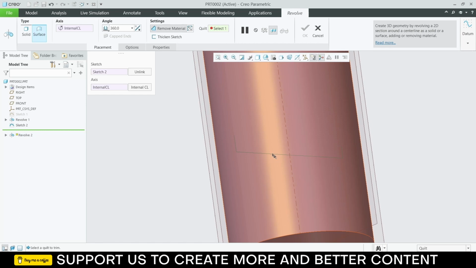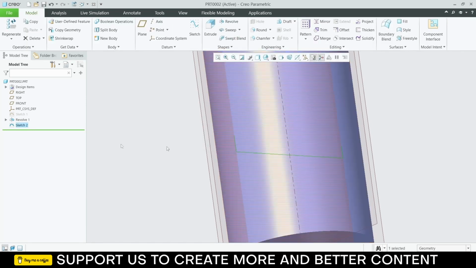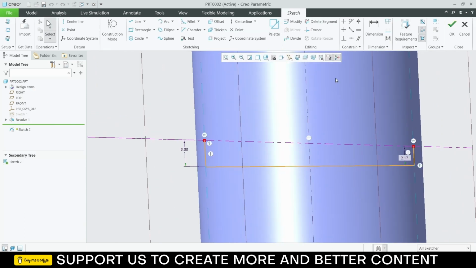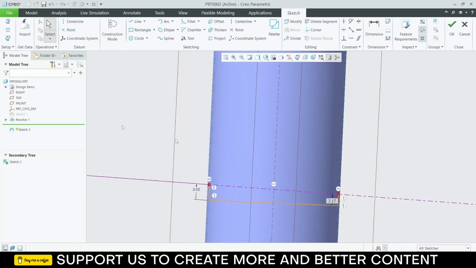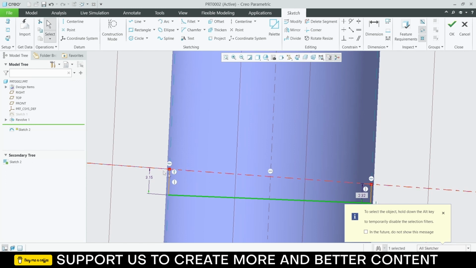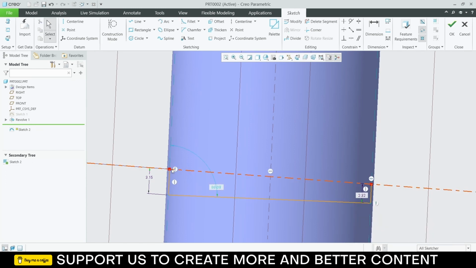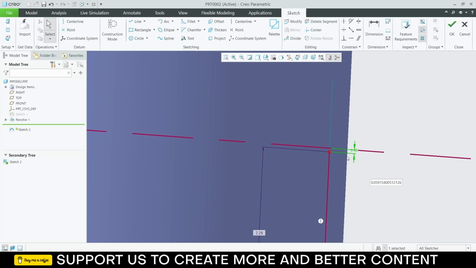Okay, here's the issue, it's quite inside of it. So what I can do, click yes, edit sketch, delete this thing, move it a little bit up, 3, delete this thing, make it 0.